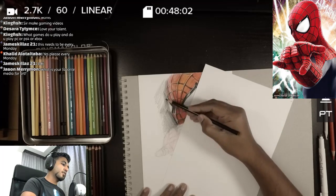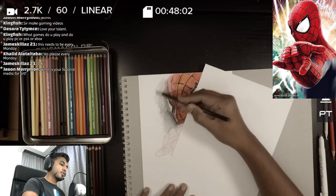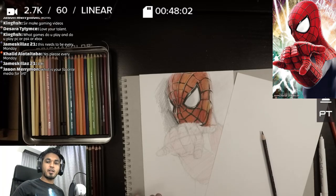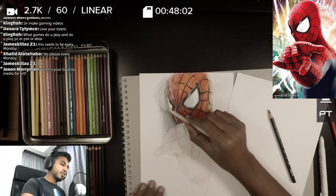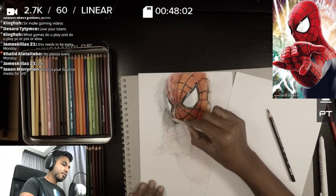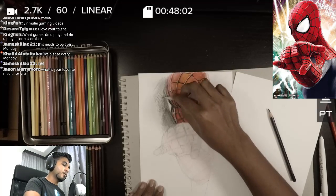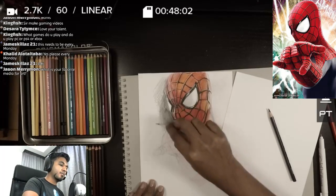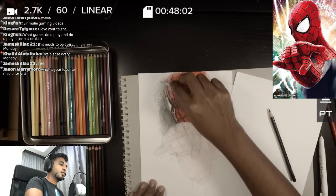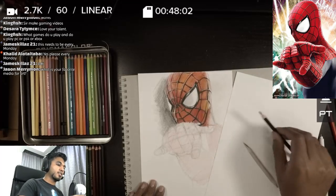You can just do this very lightly. Don't worry too much if it's not looking the way that you want, because you can always go back with your blending stick and blend that out so it looks a bit cleaner there. Alternatively, if you've got experience with an airbrush, you can always just grab that airbrush and spray that side.